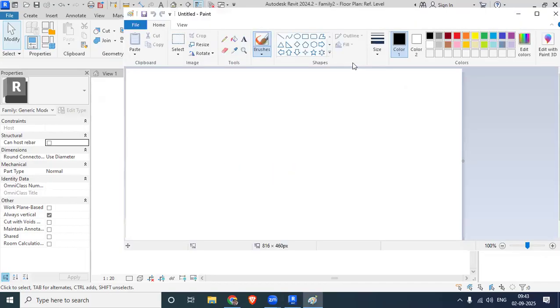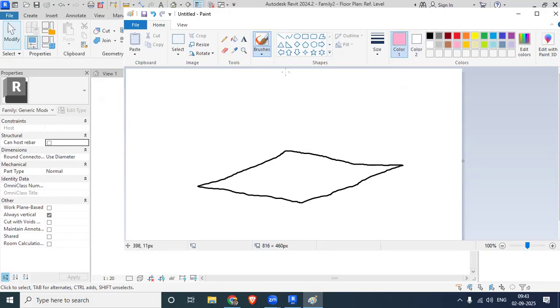What I'm having here is one plane at the reference level, then another plane perpendicular to this, like this. So this you can say right or left.